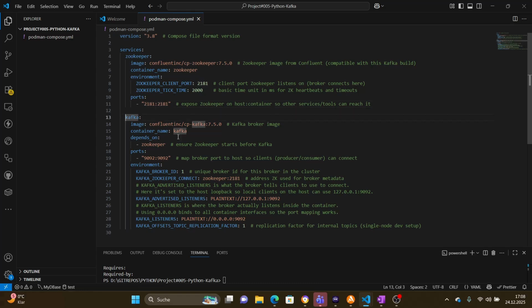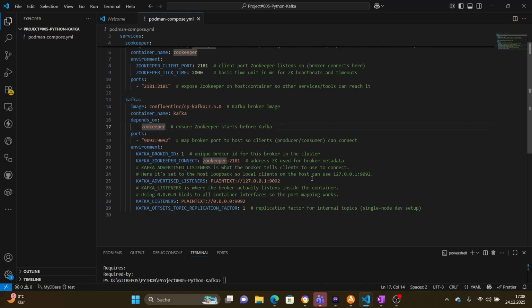Then we have Kafka. Here is where the image is located, and where it will be pulled from. We have the container name here, which is named Kafka. Kafka itself depends on Zookeeper, which is in charge of managing different Kafka broker units in the cluster.